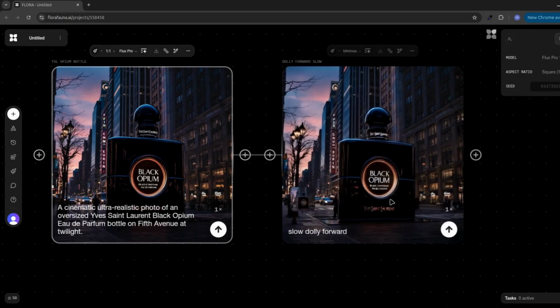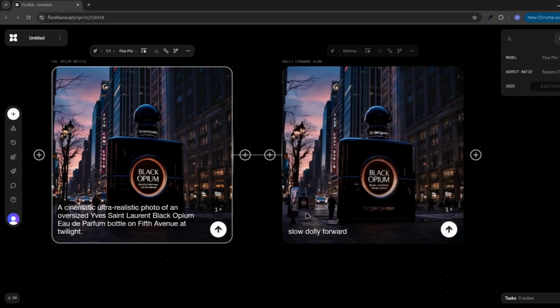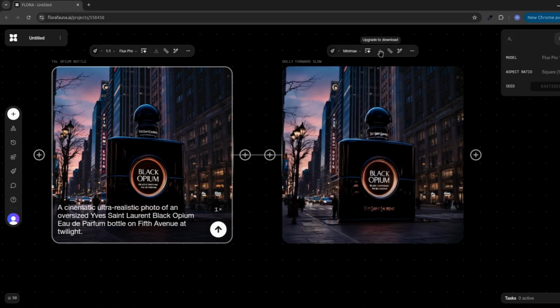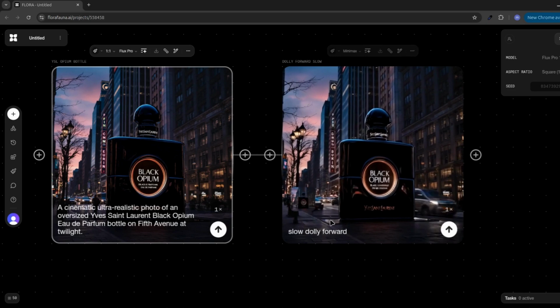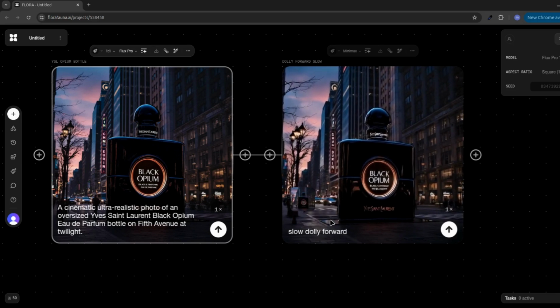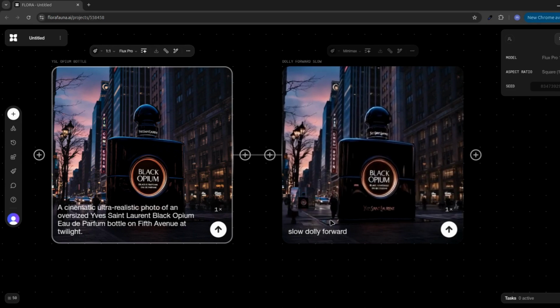But, and this is a critical point if you need a truly free solution. While Flora AI allows you to generate these impressive images and videos within their platform on the free tier, you generally cannot download or export the final high-resolution files unless you subscribe or upgrade to a paid plan. On the free plan, you can create, but you can't take your work off the platform for practical use in your ads. Want this entire process, from images to video, 100% free and downloadable?